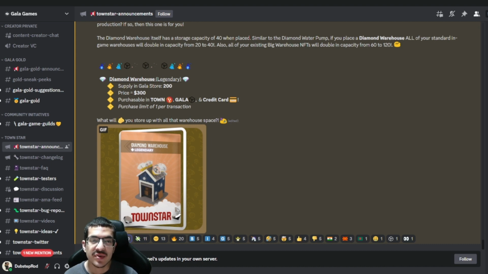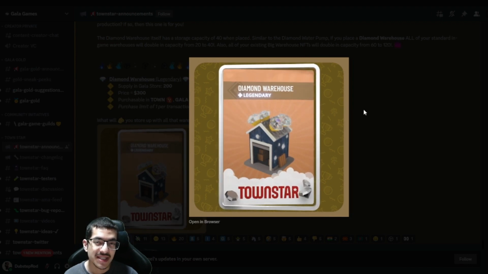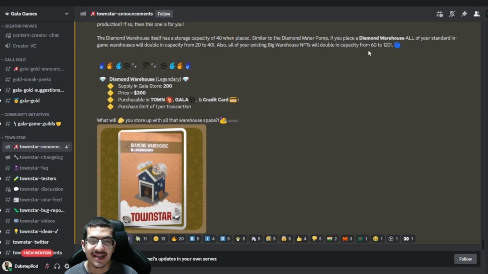And as always, you should remember that the trading price of Ethereum and Gala can also affect the trading price of these NFTs, as we've seen before. The artwork is okay. It's just a regular in-game warehouse with diamonds attached to it. It pretty much looks like as I would expect it to look like.